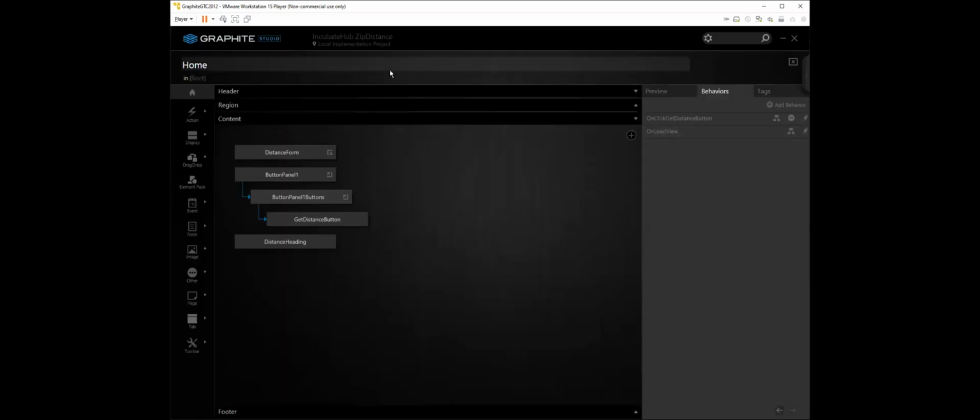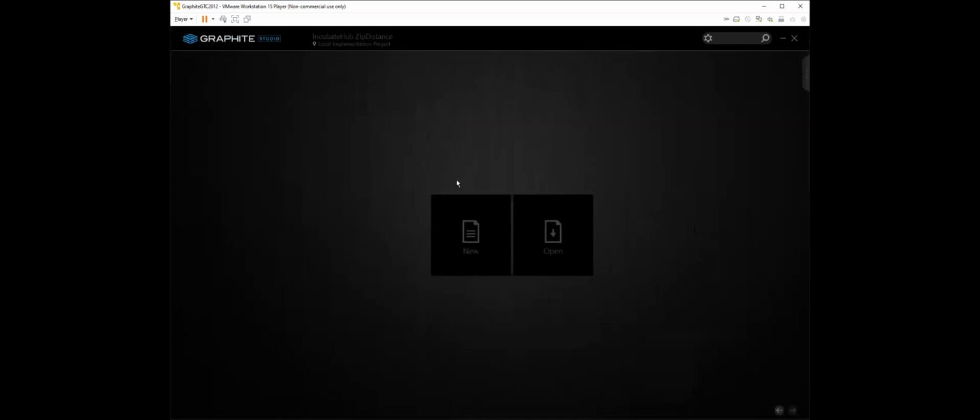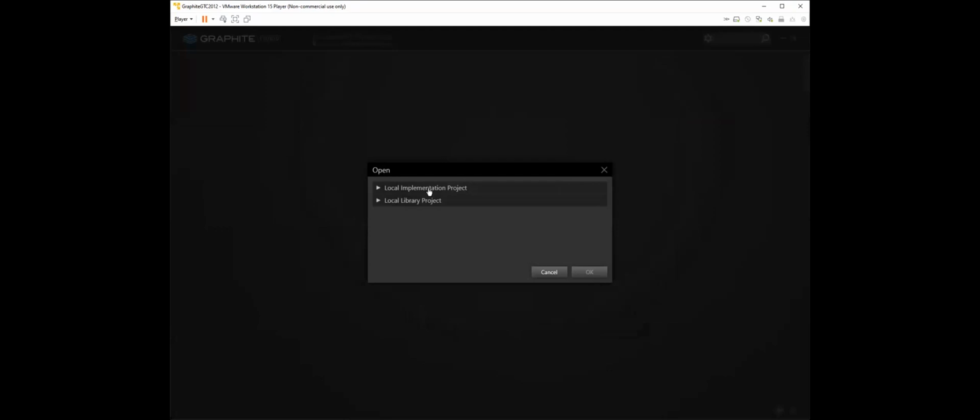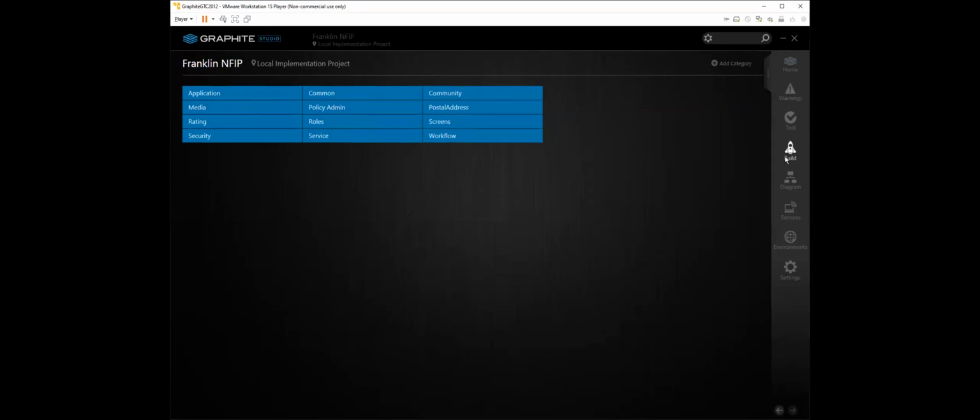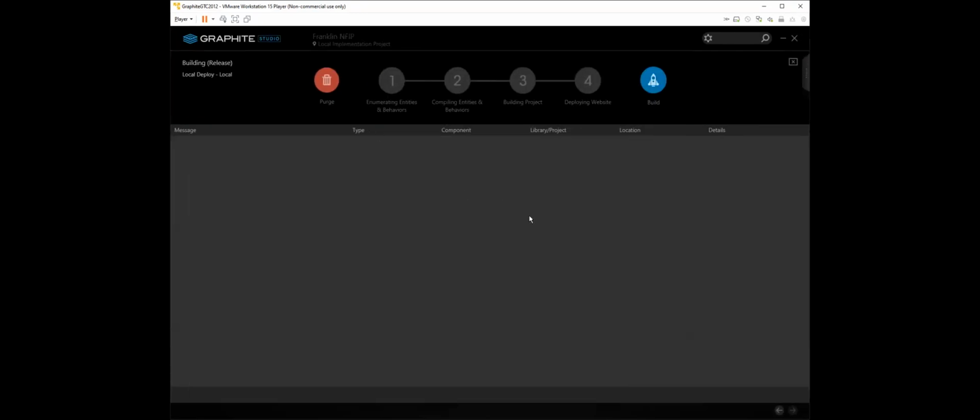When you go into 7, you can simply open up that project. So let's say this is version 7 or version 6.3. I'll open up a fairly big project. If you open up that project, and when you do a build, Graphite will automatically generate that code.